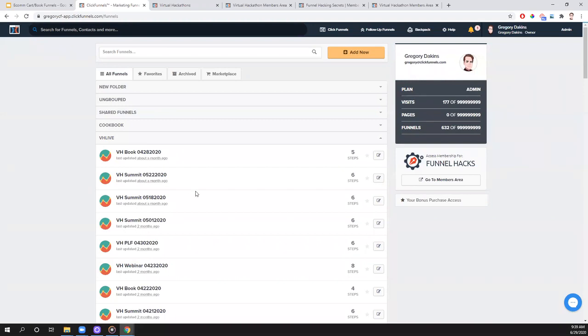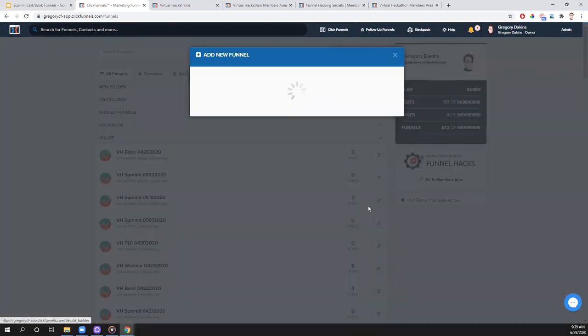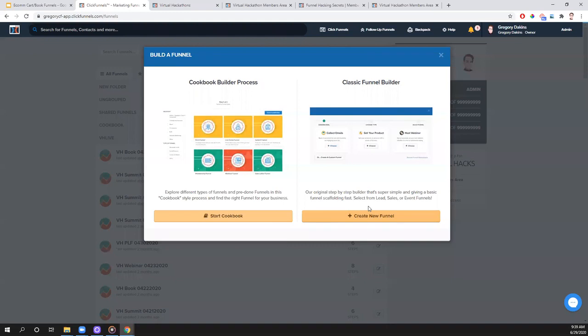But if we click on add new at the top here, it's the screen we see whenever we start building a funnel. We get presented with 2 different options. One is the classic funnel builder. This is sort of the V1 version of building funnels inside of ClickFunnels. If we were to select this, we could get a funnel with all the steps added to it. We would just have to add in the template for each step. So we would have to select a template for each step of the funnel, trying to make it all look good together.